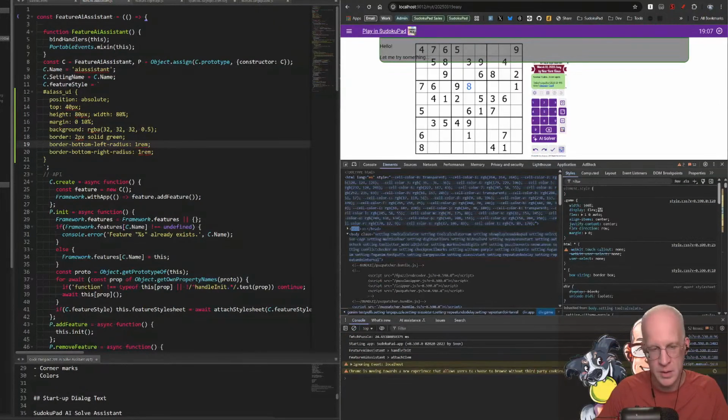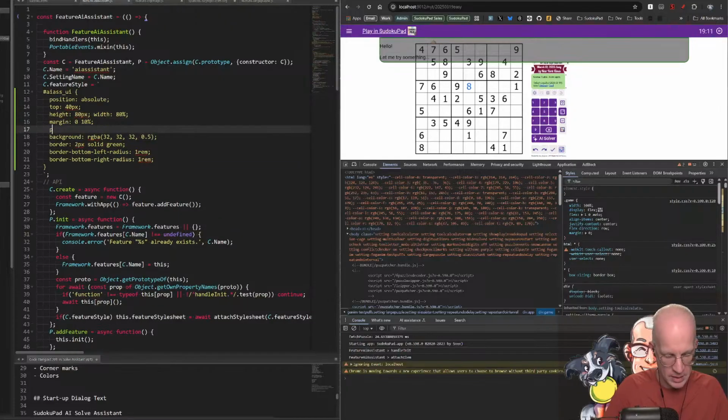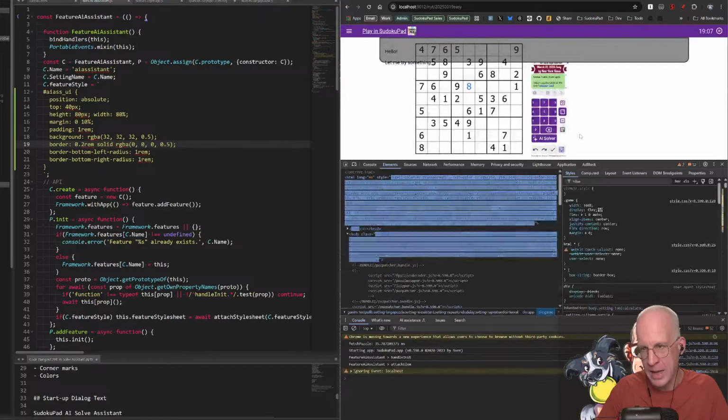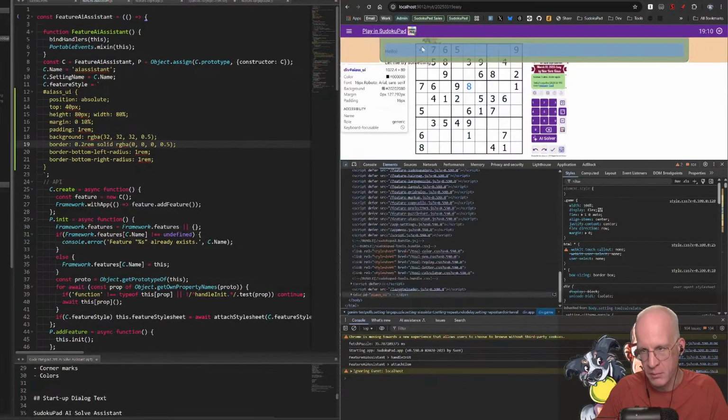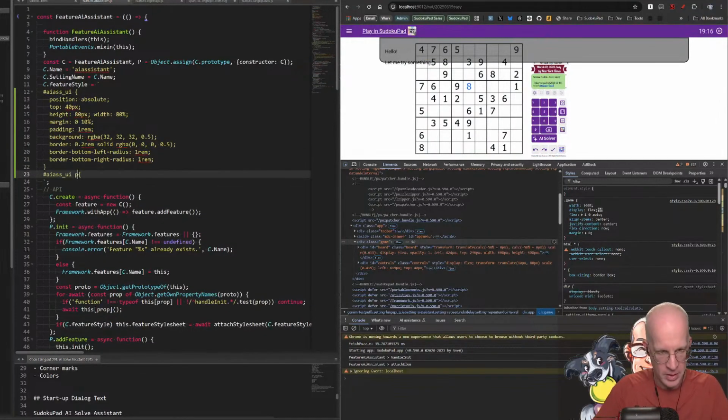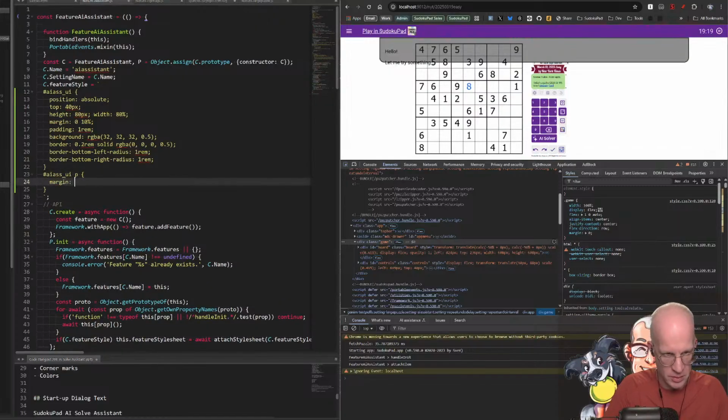Something like that, right? We'll probably want to have a bit of padding in there. And we'll probably want to have 0.2rem on this. And then instead of green, let's make it also something along these lines, but darker. So if I make this black like that, and then the paragraphs are in there somehow. So we need to have paragraphs, margin 0, 0.5rem 0. So that should give them all a half margin just at the bottom.